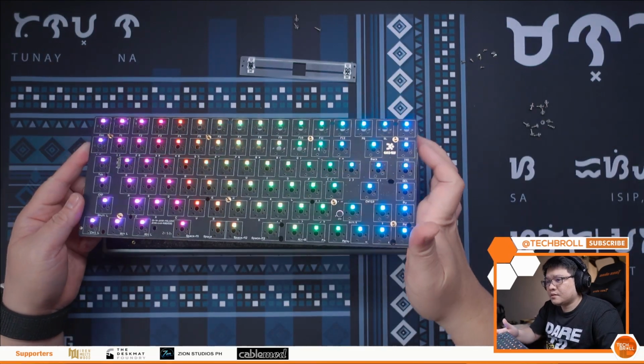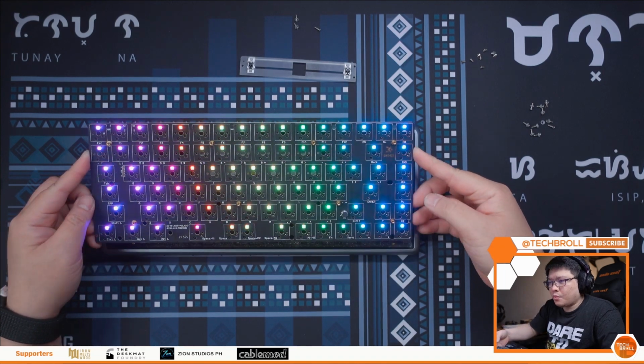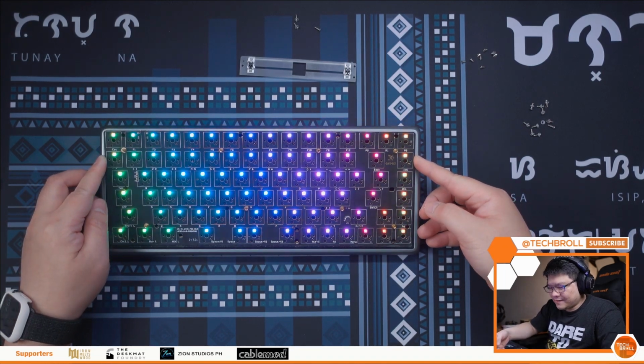And while we're at it, here's how bright the illumination is when the keyboard is turned on. More than sufficient, I would say, for any type of working environment.